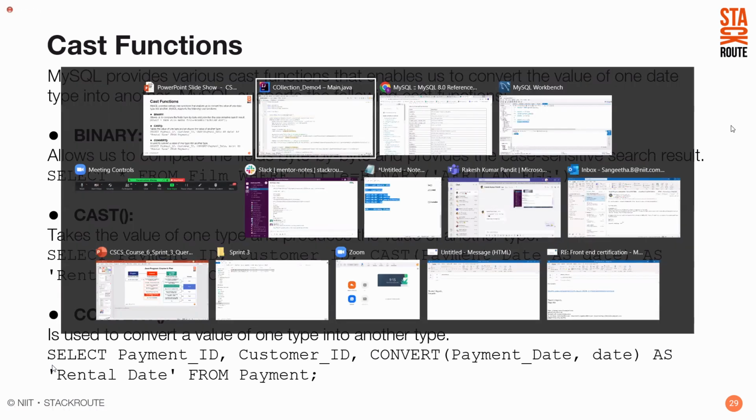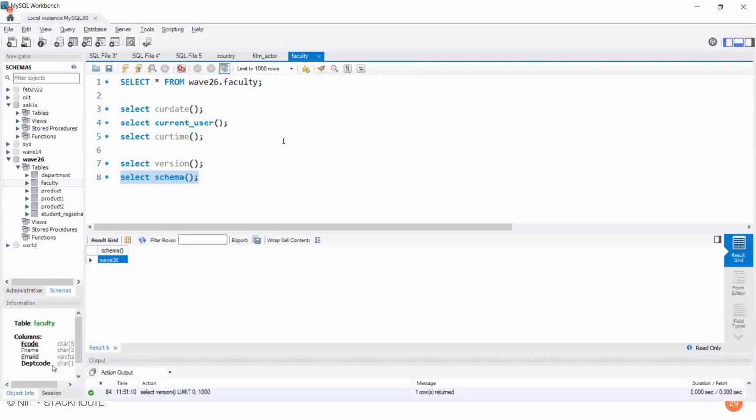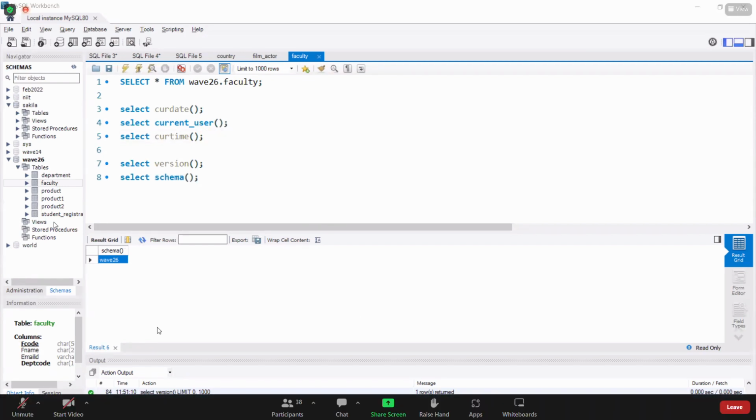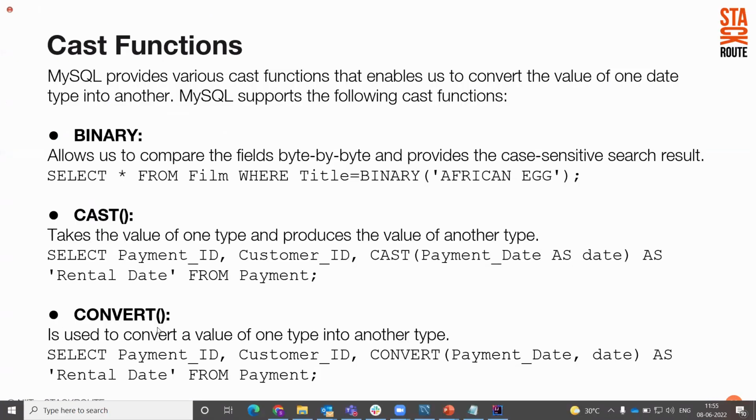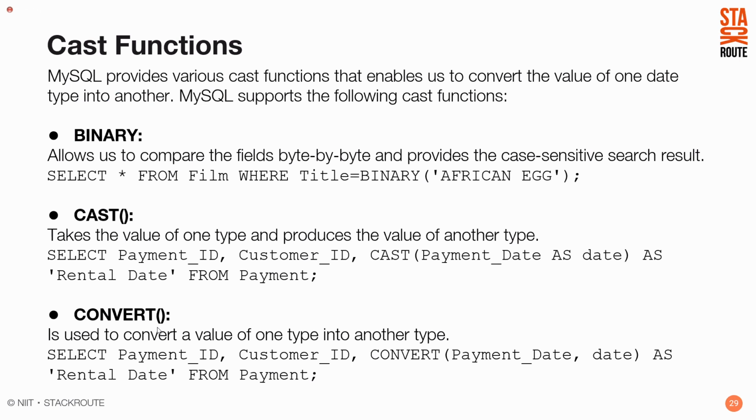Whatever data we are handling everywhere, the machine will store the data in the form of binary, zeros and ones. Isn't it? So if I want to convert any of my data to binary, or if I want to compare with the binary data, I can use binary. It allows us to compare byte by byte.